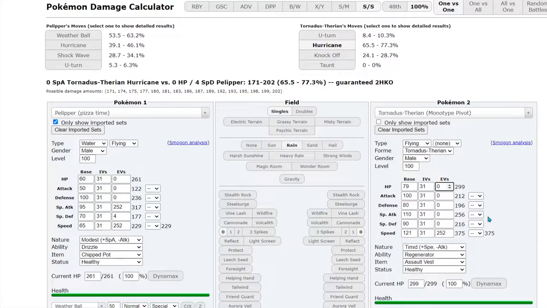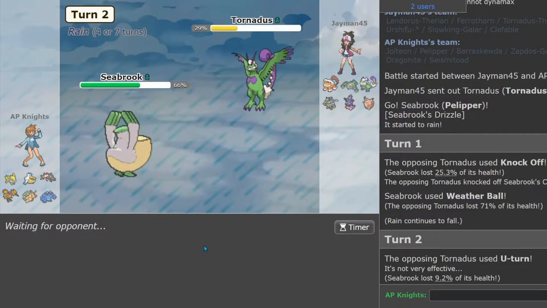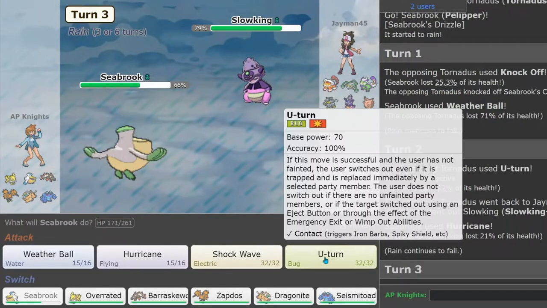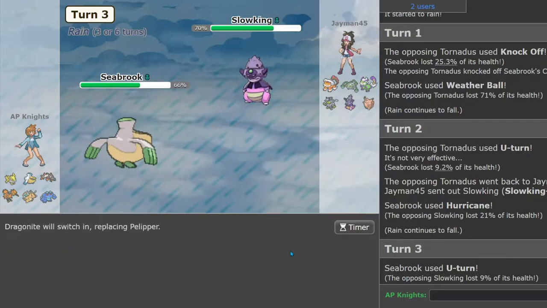Are y'all seeing this right now? Oh, wait, hold up. Okay, so it's like no special defense. Okay, whatever. I'm just gonna click Hurricane again then. That's fine, yeah. Perfect. Wow, that took no damage though. Holy cow, this is actually looking like a problem.